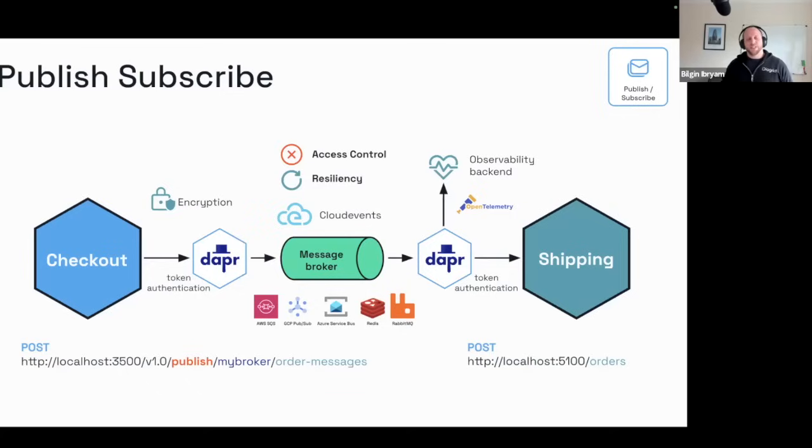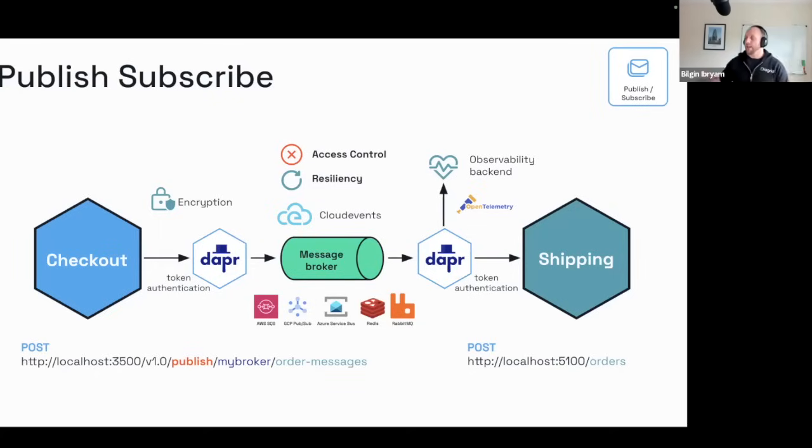All the resiliency policies we see with the synchronous interactions also apply here. So you can have retry, circuit breaking, timeout, even with PubSub, and all the observability. Now, also what you get here is that the Dapr PubSub API's purpose is not just to abstract the broker, but to offer capabilities independent of the broker. These might be capabilities that are available or might not be available in the underlying broker. These are things such as TTL, DLQ, and bulk messaging.